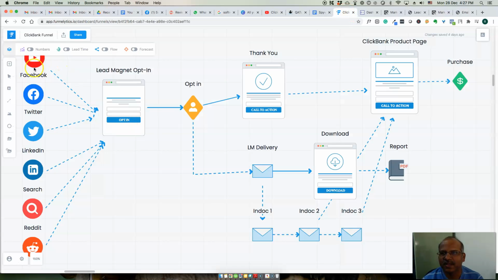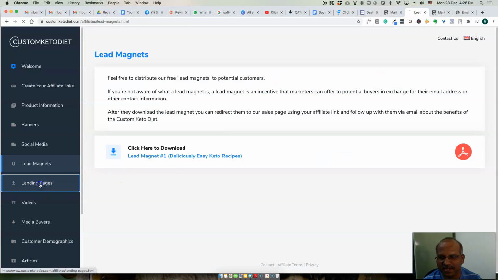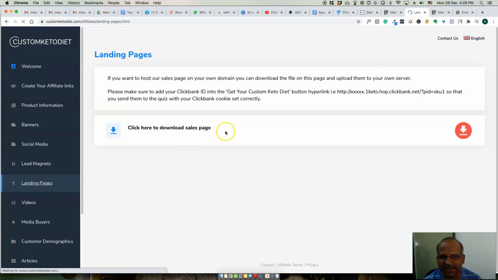Your target audience can be from YouTube, Facebook, Twitter, LinkedIn, Reddit, and any forums. So you create a landing page, like the landing page examples that are provided here.